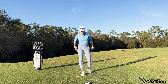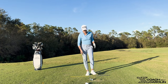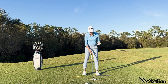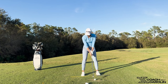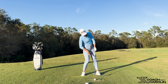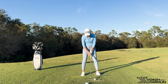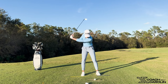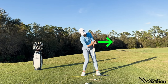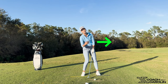Covering the golf ball really refers to being on top of the golf ball with your chest at impact. What is not covering? Not covering is where you basically bail out. When you early release it, you stay on your right foot — it has a lot to do with weight. If you keep your weight on your right foot and don't have good weight transfer, you bail out and your chest is already pointing forward, not pointing down at the ball. This is what not covering looks like.